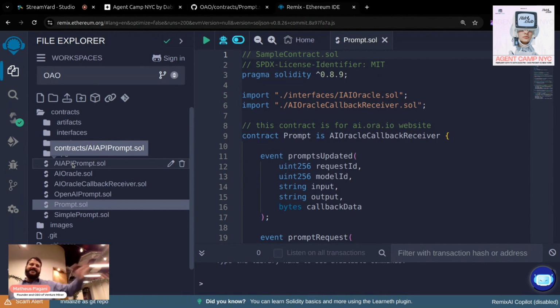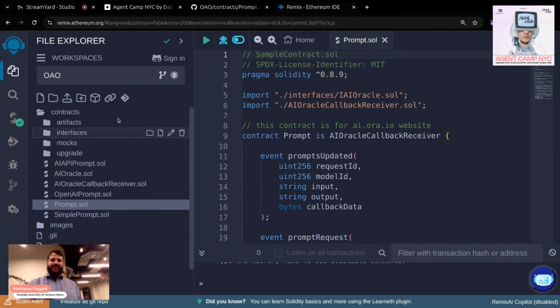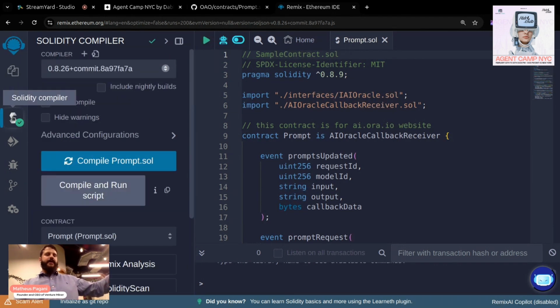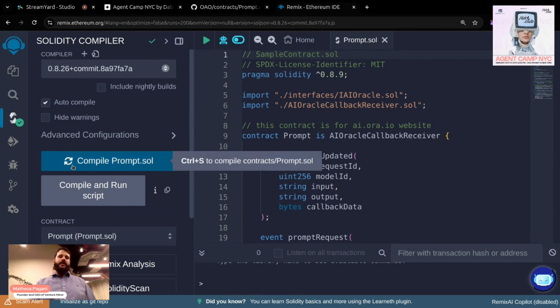Using AI for using AI is too much AI, inception. So the chatbot on the right you can close. Don't need the chat. Okay. And then you click here in the left pane, Solidity Compiler. That is going to be a big blue button for you to click: compile prompt.sol. Okay. Anyone else?